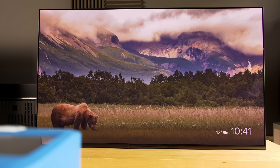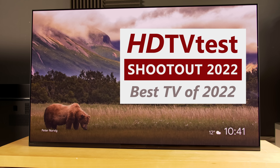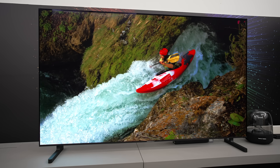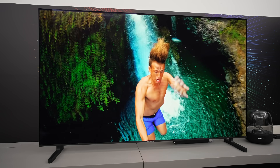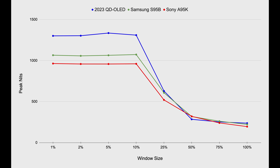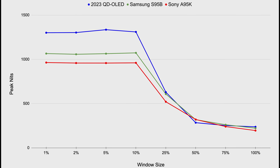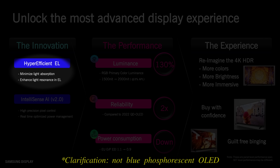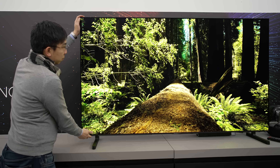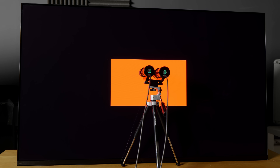Samsung Display's first-generation QD OLED panels won accolades after accolades last year, and it's encouraging to see that instead of resting on its laurels, the company is pushing the envelope even further this year. New screen sizes have been introduced, and of particular interest to the video enthusiast community will be the larger 77-inch QD OLED panel intended to deliver a more immersive home theatre experience. On top of that, there have been improvements in overall brightness, colour luminance, durability and power efficiency, courtesy of an upgraded hyper-efficient electroluminescent layer as well as an improved pixel control algorithm. I can't wait to get my hands on a 2023 QD OLED TV equipped with this next-gen panel so that I can put it through my thorough testing process.